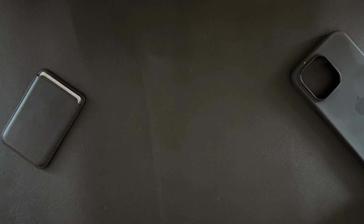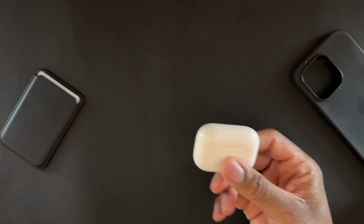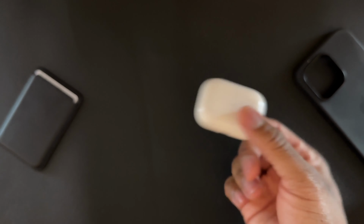Let's get it. Today we're going to be unboxing something really cool. Something I didn't even know if I really was going to unbox because I already got it, man. We're talking about these right here, AirPods. If you don't have any, you really don't want them. And if you got them, then you love them. So we got the brand new AirPods right here. Not these. Let's show you the new ones. So got these from the Apple store.